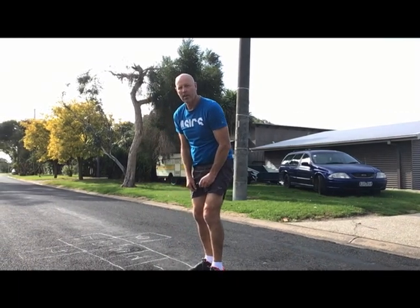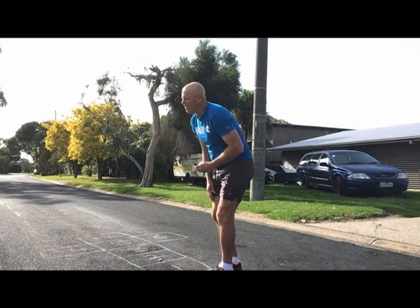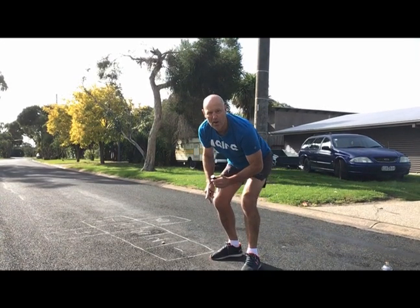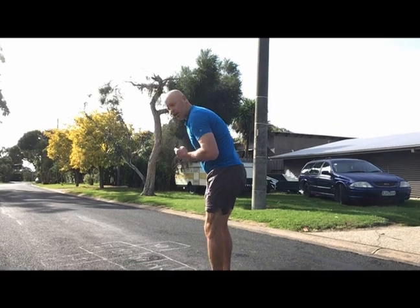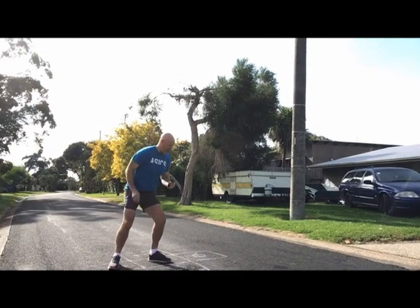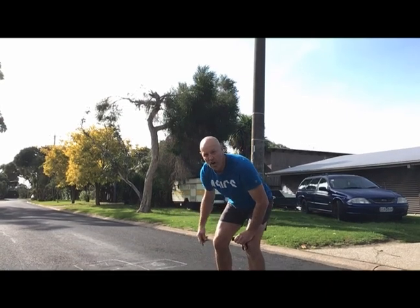And then you keep going. Now I've got to throw into number two. I've got to go into number one first, jump over number two, and back. Now a variation on this is where it's got number four, five, and six — you can land on two feet on the two numbers that are together. So this time I'll land on two feet. I don't care how you play it, as long as you're mixing it up. So now I'm going to go into square one, over square two, and to three. Now I might go four, five, one foot to six, seven, back on two feet here, one foot, one foot — you can change feet — up and over. And you keep going up to number seven and try and get back.